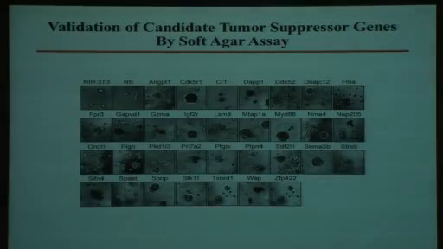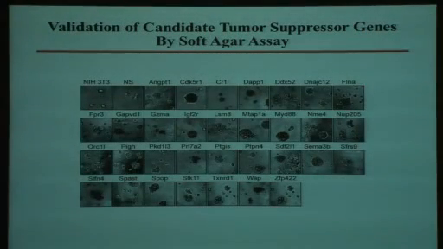So the first thing was to see how many of these genes are false positives and how many are real positives. First we started with a cell culture model of cellular transformation, which is the soft agar assay. And as many of you will know, the soft agar assay is one of the ways to identify transformed cells. Non-transformed cells will not grow and won't form colonies, but when you have loss-of-function events, it will cause cellular transformation and allow cells to grow. So out of the 49 genes that we identified, 28 of these genes were able to encourage anchorage-independent growth.